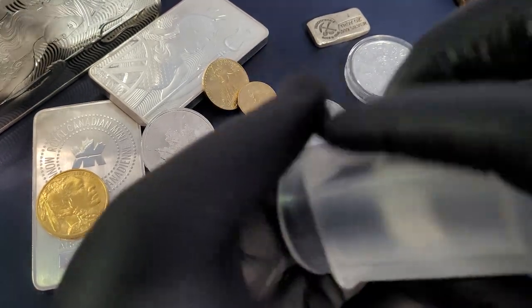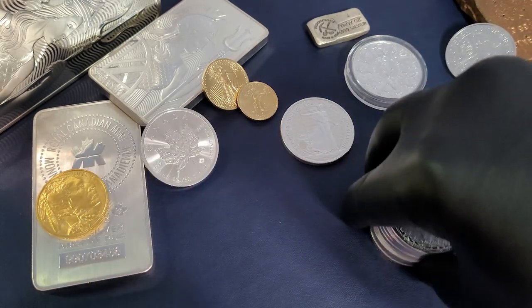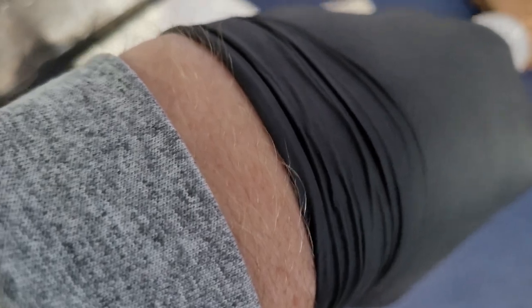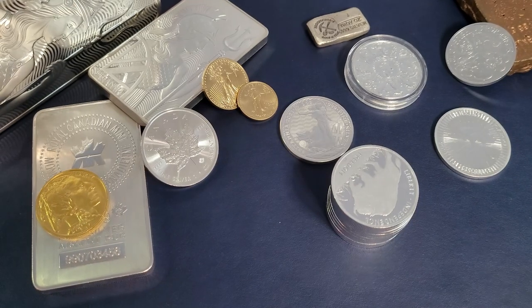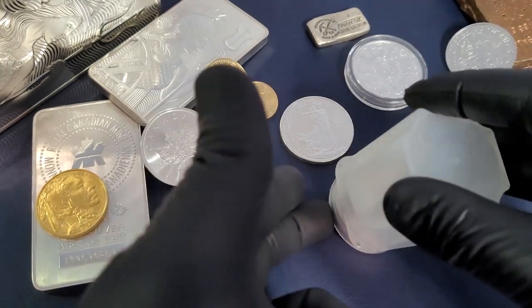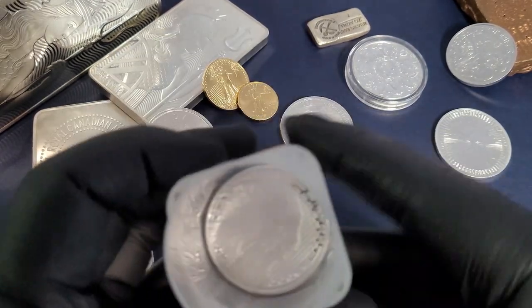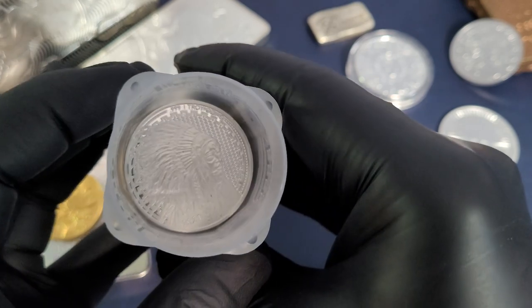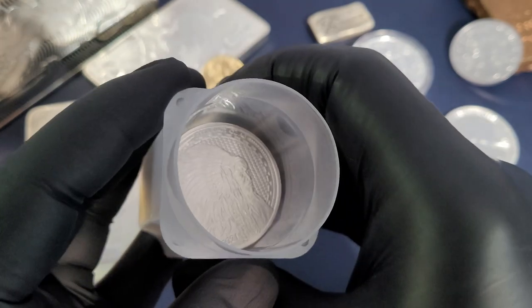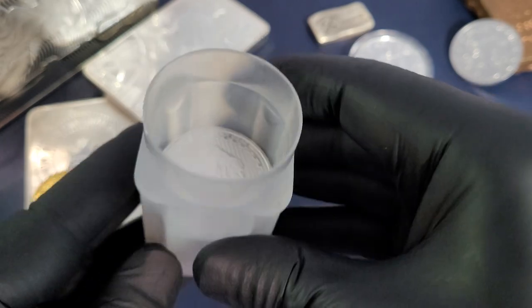If you're coming from a brand new tube of silver, one of the best ways to do it, in my opinion, is just go ahead and stack them and then flip to where the obverse — or the reverse actually — is face up, and you just drop the actual tube over. Take one of your fingers here. I do recommend you wear gloves with new modern silver coins so you can avoid the smudges and fingerprints. You don't want these things to tarnish up. Handle your silver the way that you want, but this is how I do it, and that's a very easy way to add those rounds back into the tube.